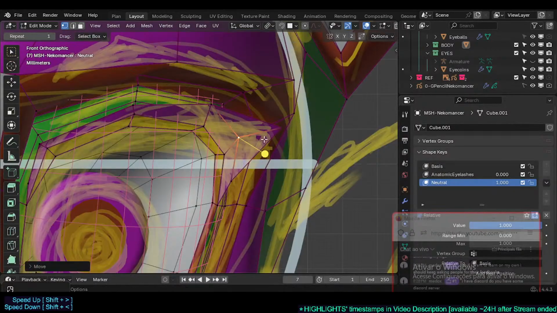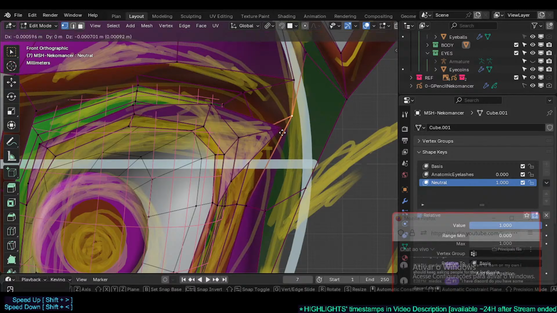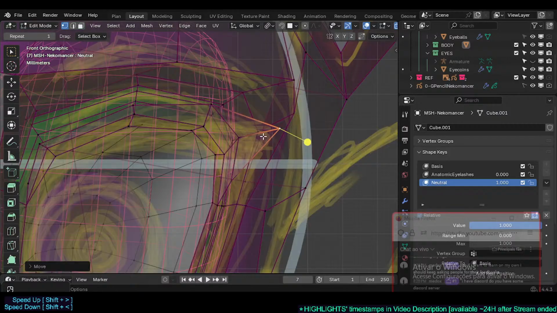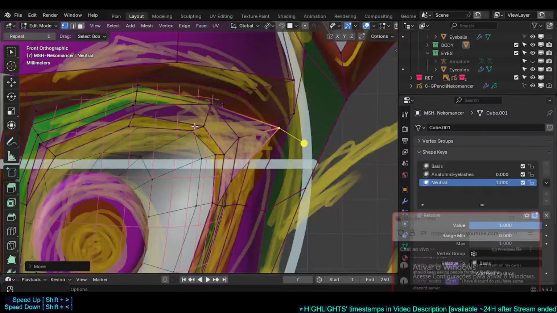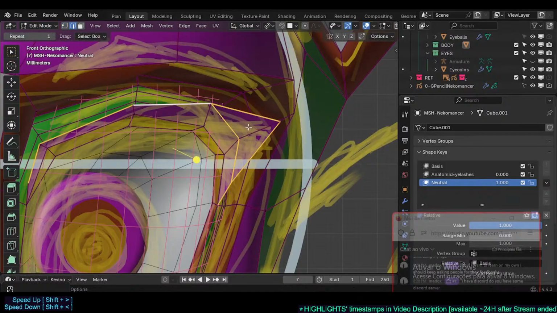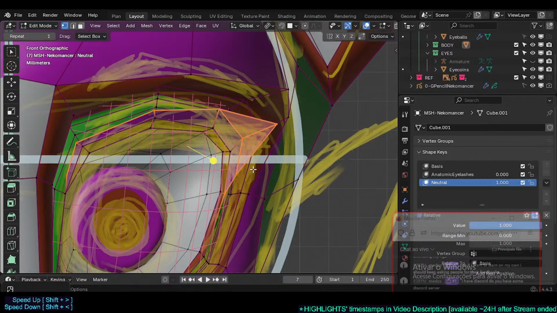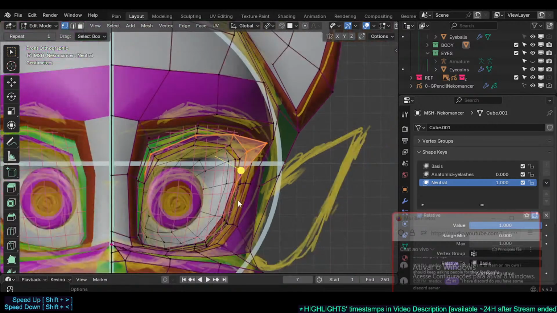Also good for weight painting, because you have just intersecting. We have the layering here, right, of the vertices. So okay, that seems good.